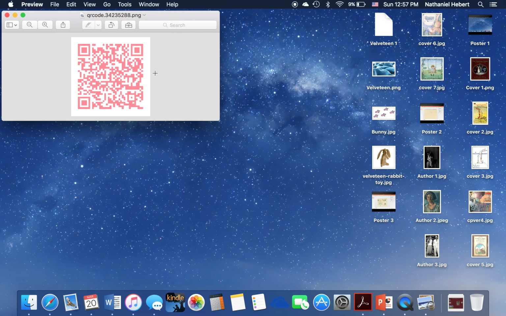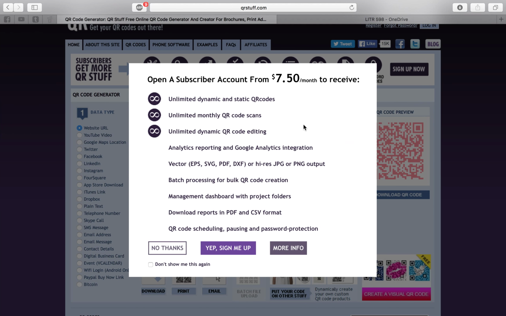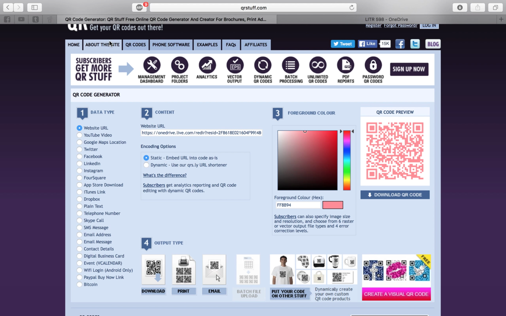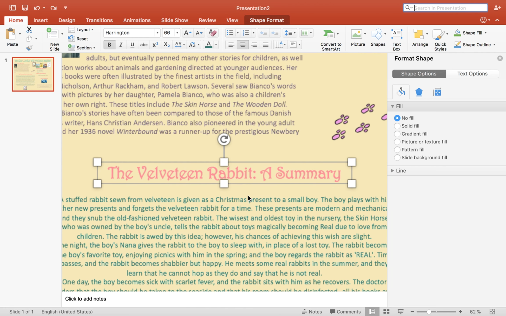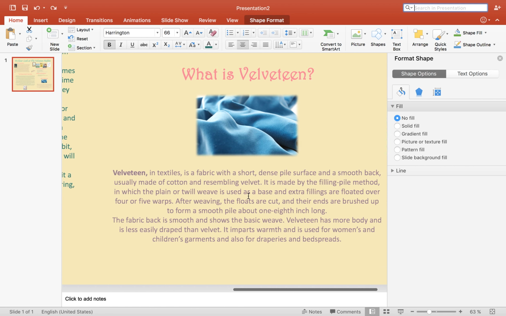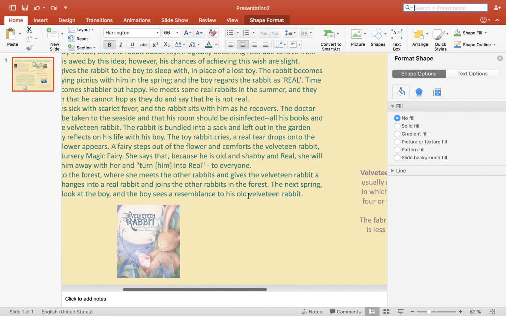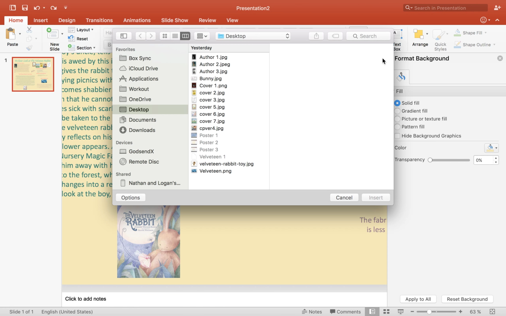So it's going to drop right into my downloads as a PNG image. I can close that, and then I'm going to go into my poster. Nope, we don't need to subscribe. I'm going to go right into my poster. We're going to zoom in here. And I'm going to place it right down here in this area because I want it to be something really visible. So we're just going to go to Picture, Picture from File, and then I'm already on my desktop.